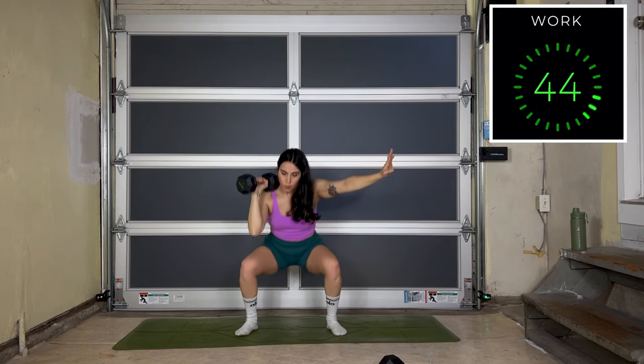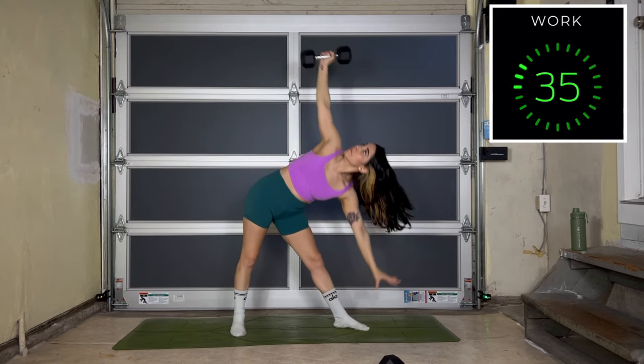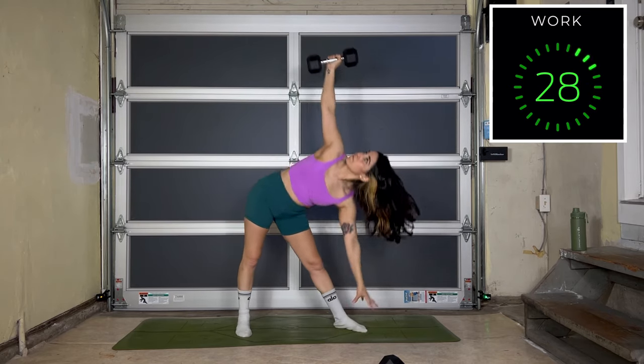Here you go. 3 pulsing squats, turn your toes, side bend, punch the shoulder up, elevate it. Strong side body, strong legs, obliques. Use the breath, exhale, charge, and bend.